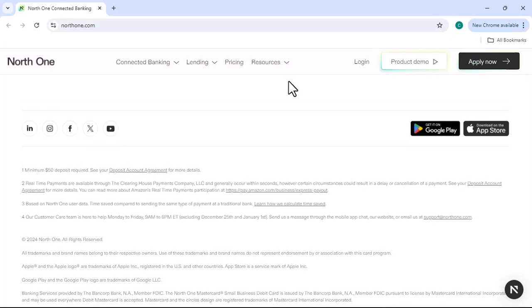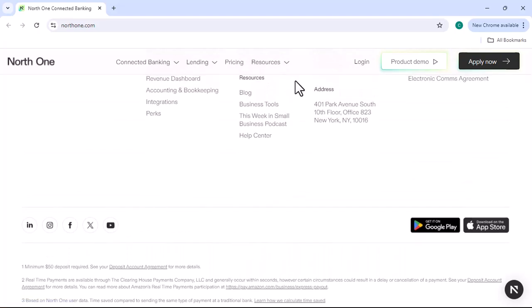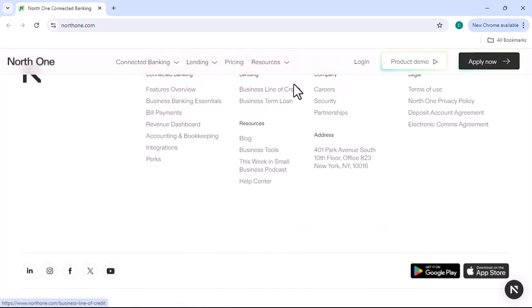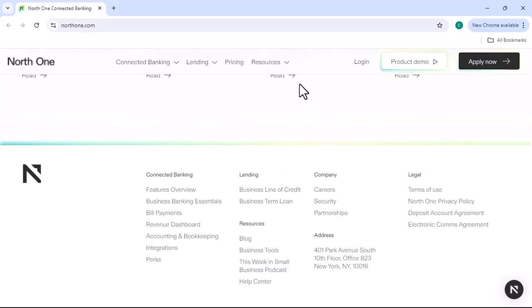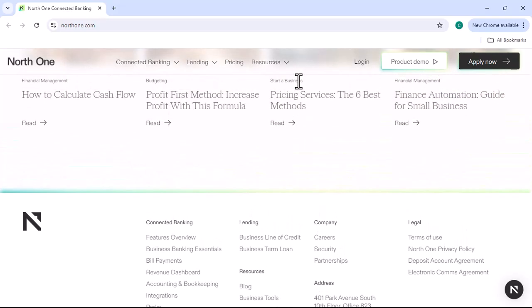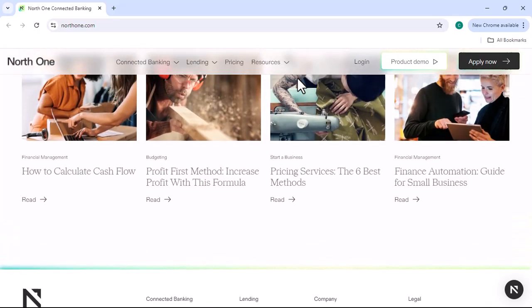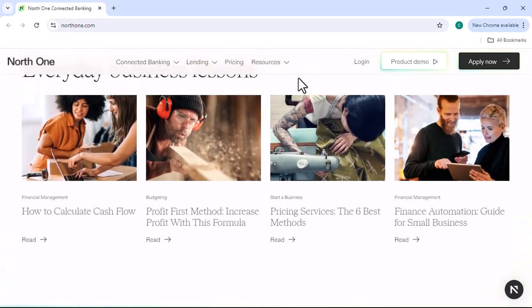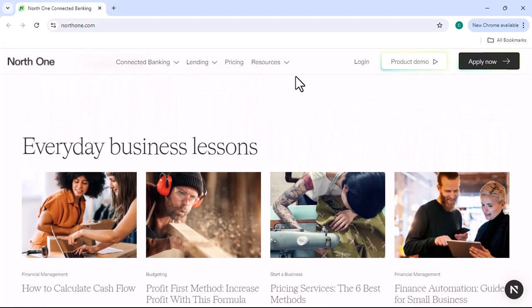It's important to understand that Northone doesn't publicly disclose specific dollar amounts for their mobile check deposit limits. This is a common practice among banks to further enhance security. Publishing exact figures could potentially make it easier for fraudsters to operate within those boundaries. So, how do you find out your specific limits? The best approach is to contact Northone directly.